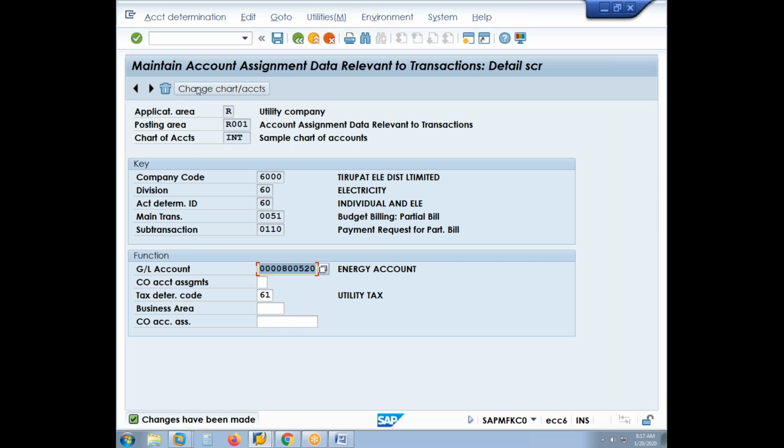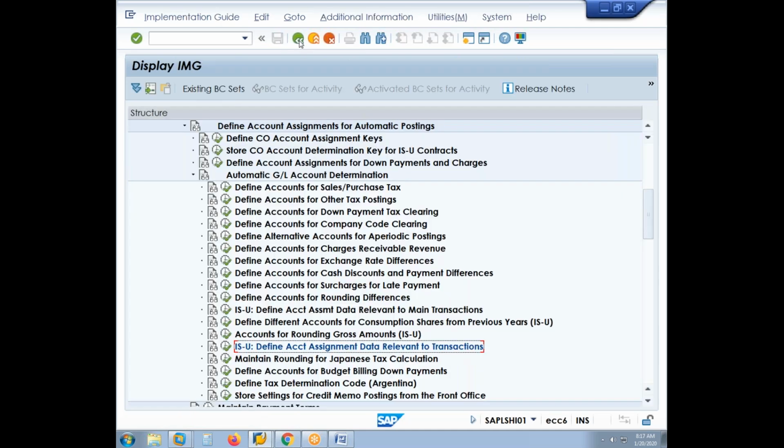But in the case of the budget billing invoice, the amount is already inclusive of tax. So we mention to the customer that this amount is already inclusive of tax. But while posting, we have to post with the net amount and the tax. The system will automatically calculate the tax amount. The split will happen when you post the invoice. So we will see that. We have maintained the necessary customization over here.